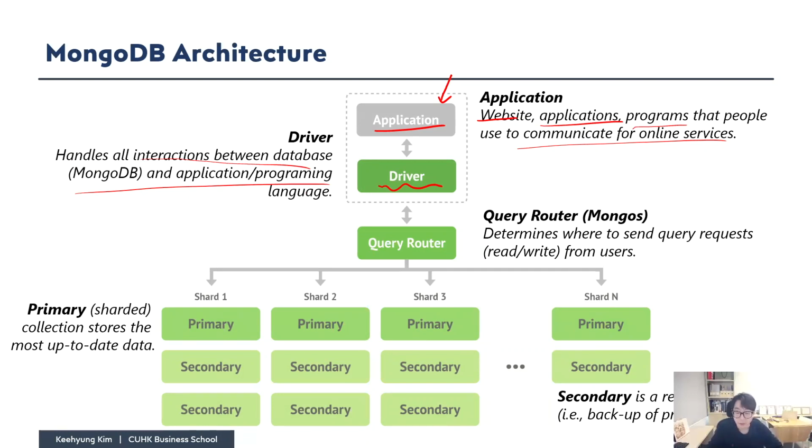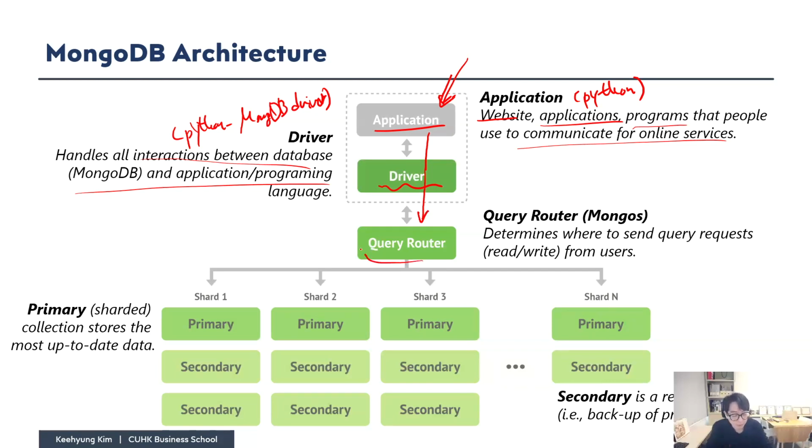So for example, you made the application using Python, and then you need a Python MongoDB driver, something like that. So you can download this driver from the database provider's website. So the MySQL driver for Python, you can find it on the MySQL website. The MongoDB driver for Python, you can find it on the MongoDB website, something like that. And then the request sent to the application will be handled by the driver and sent to your MongoDB server.